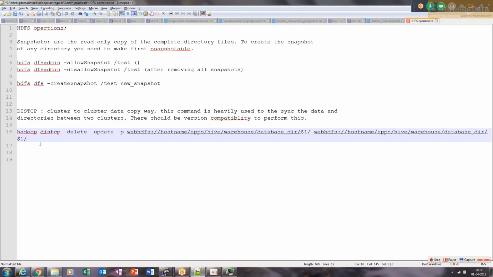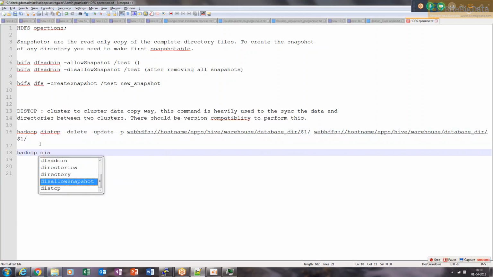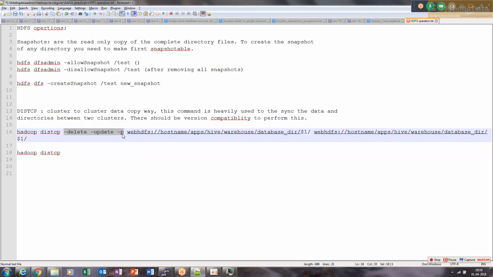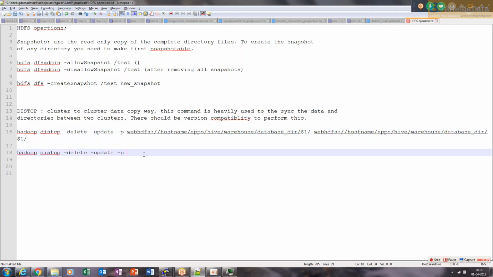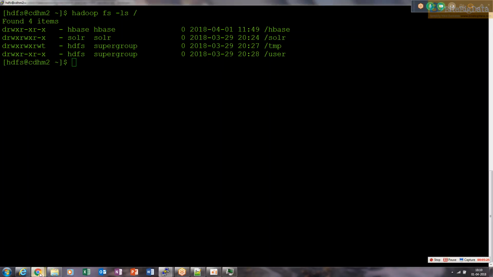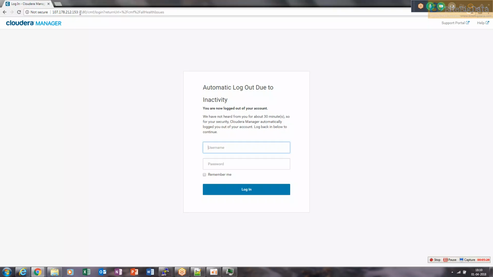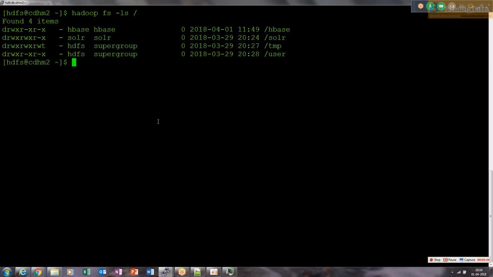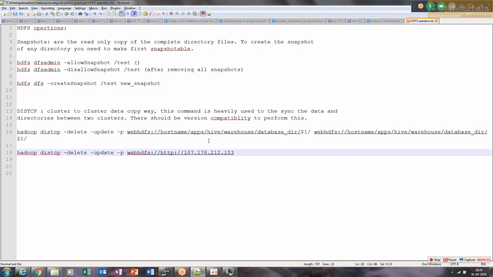Okay, so if I try to design this command, I will write hadoop distcp. Then we can have these things as they are, and webhdfs. So we will use webhdfs, hostname and our directory. What is our hostname on CDH? So this is the IP address. Otherwise we need to add it into our /etc/hosts file, right?